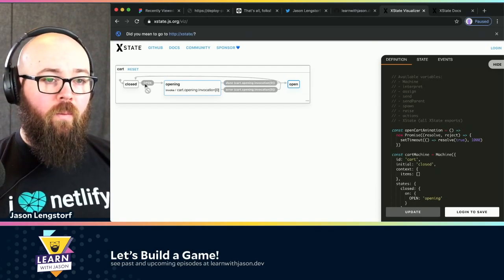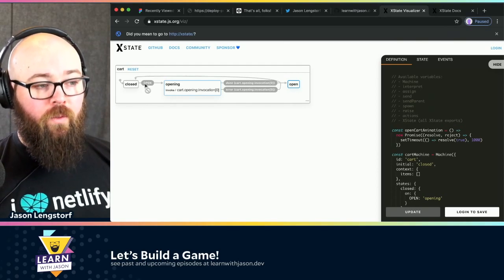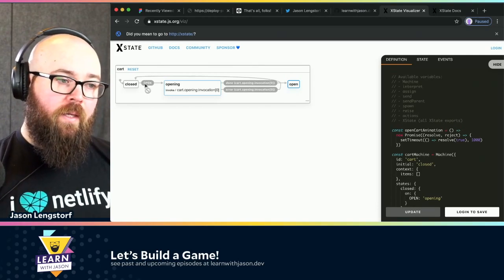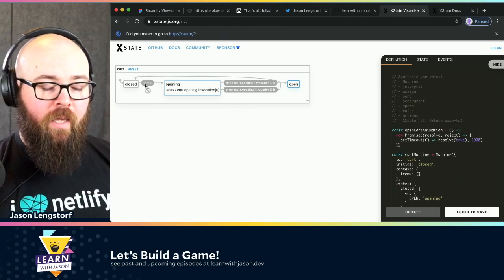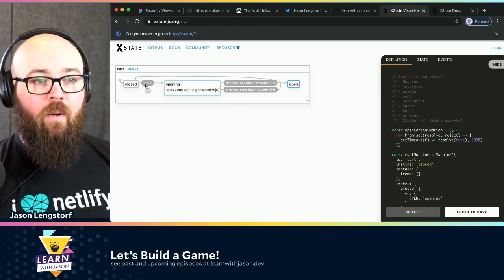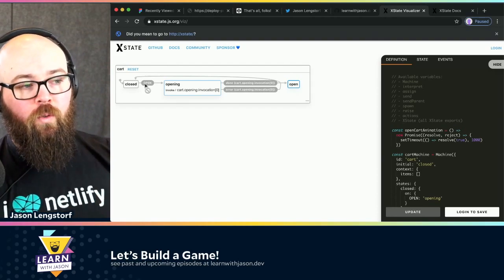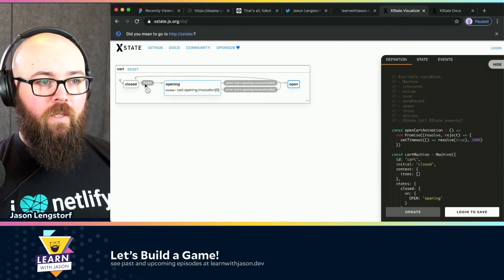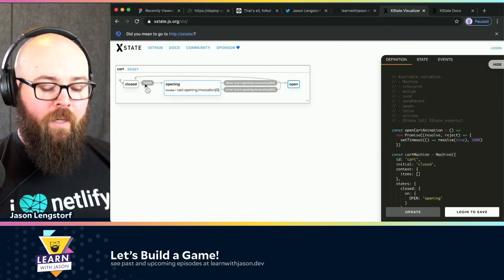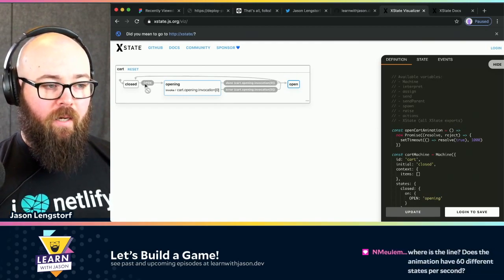The reason that we want to do that is because if the animation happened while open was true, then all the buttons would be interactive, which would mean that people could try to click things. If the cart moved under their mouse as they were trying to click, and they clicked the delete button, they could take something out of their cart. So opening keeps everything inactive, and then open will trigger everything to be able to be used. Opening is when we know that things are happening, and open is when we know things can be done.